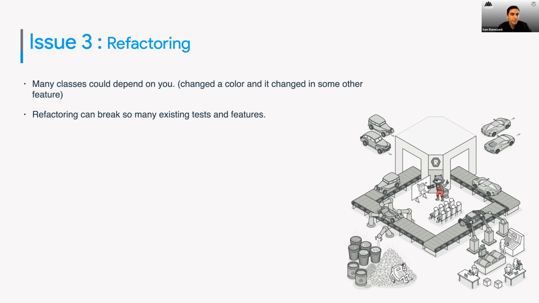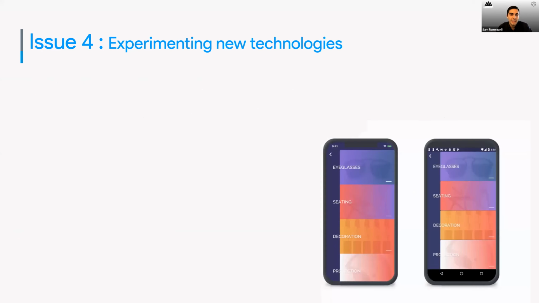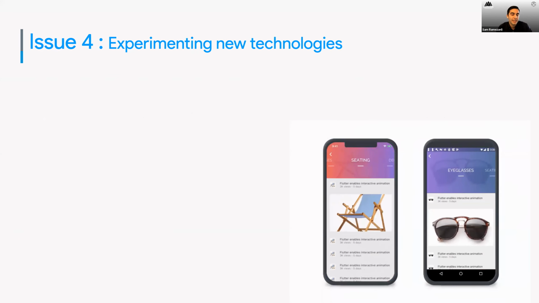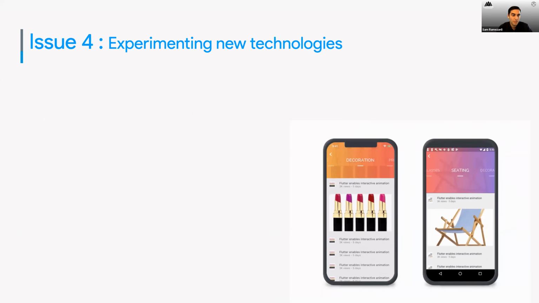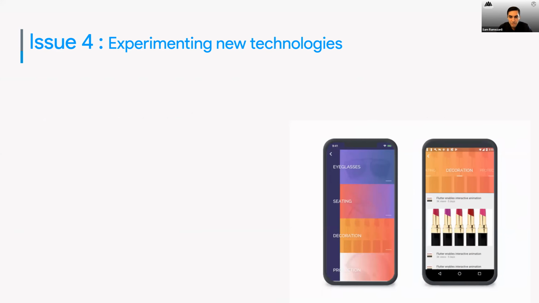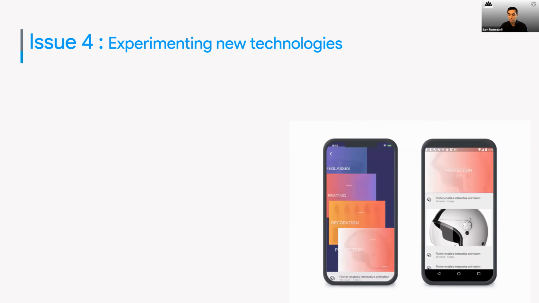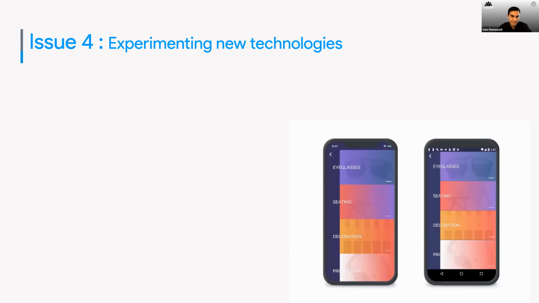The next one was regarding refactoring. That large code base was so hard to refactor. In fact, after Flutter 2.0 and the latest Dart releases came out, Bob was not able to try them out because the project was tightly coupled and everything was so dependent on each other that it took so much time for Bob and his team to change things. Similar to trying out new technologies, such as new state management libraries, or for example, adding null safety to your application. That giant single code base was just a lot of work and didn't make sense business-wise for Bob.